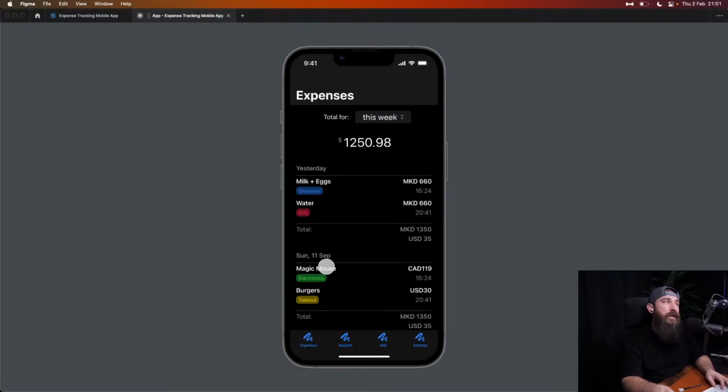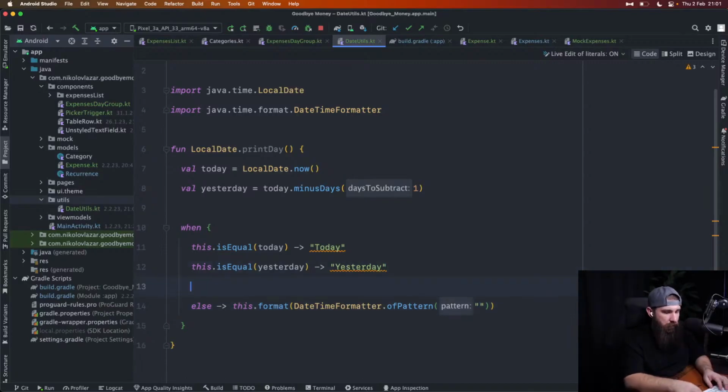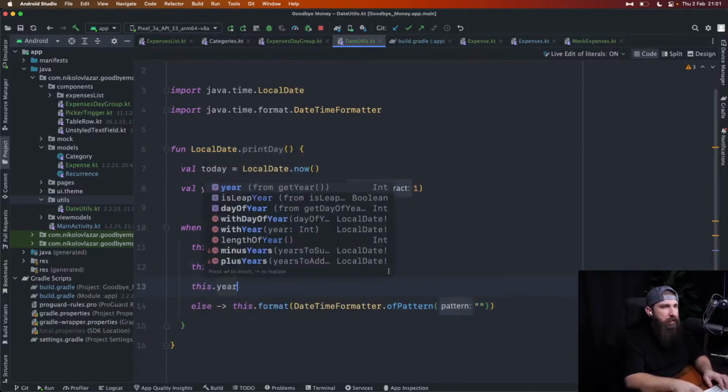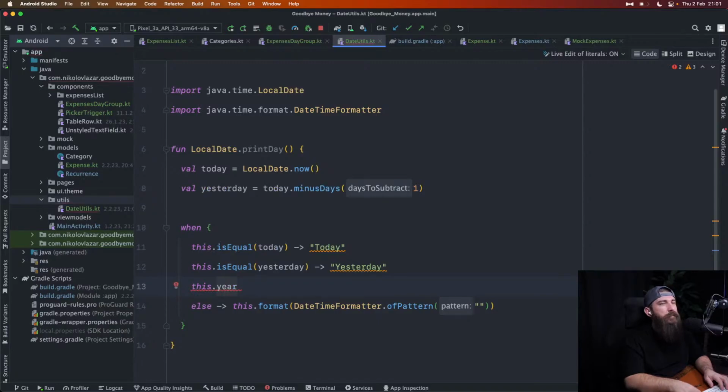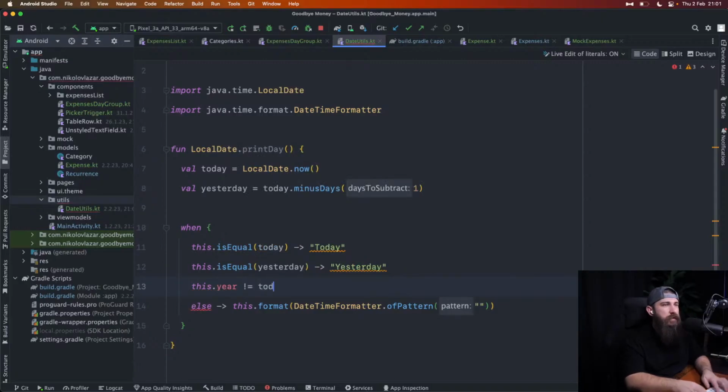But if it's not like this year, then we're going to involve a different format. So let's do this. If this dot year, okay, is different than today's year, we want to return the same formatter, but it's going to include the year aside from the.